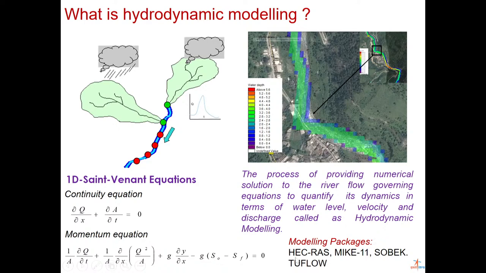But all these software packages use the same Saint-Venant equation. How they give a solution to this equation is that the partial differential equation is converted into algebraic equations, and then we create matrices and try to find out the different variables. In this case the variables are H, the water level, and Q, the discharge. These are the two variables we are interested in at all the different river reaches at the downstream. At the end the output is the same, that is what we look for, and the equation is the same, but the approach, the way they solve, is where these modeling packages vary.